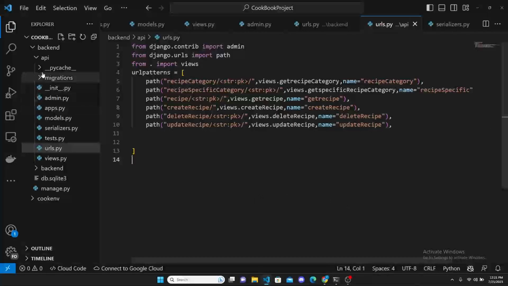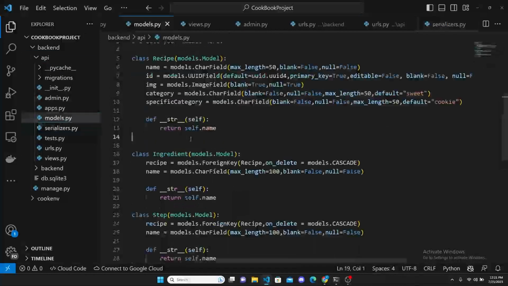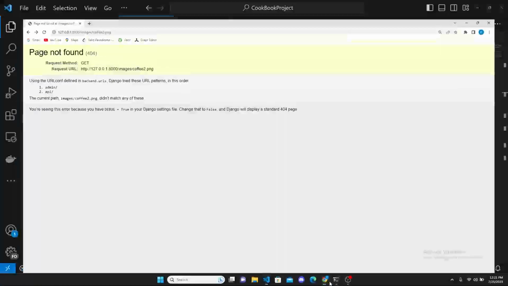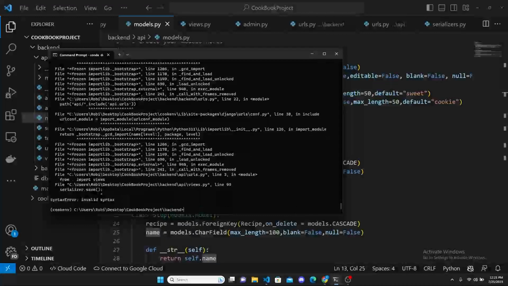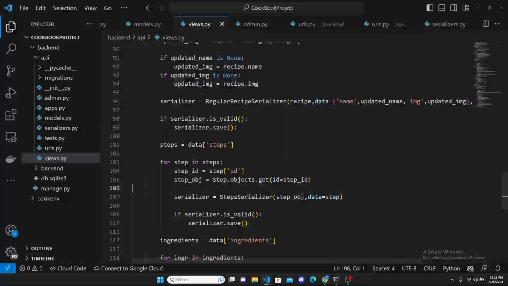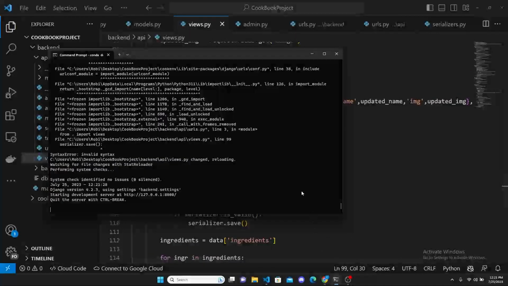It is fine. What we need to do now, every recipe is going to have an image. And to actually see the image, yes, we can save it. So I want to show this to you. Let me just open the server. I have an error on line 99. Yep, we don't need this one.